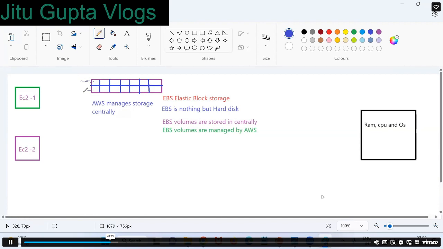Okay, so if you create a volume, it is created in central storage. If you want to use it, you should attach this volume to your EC2 machine, right? Once you create an EBS volume, you are just allocating some space in central storage. If you want to use it in future, at that time you attach it. So volumes work based on attach and detach after creation. Okay, clear? Is there any doubt?